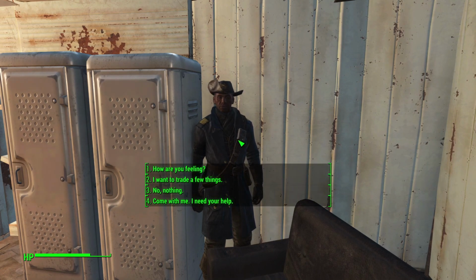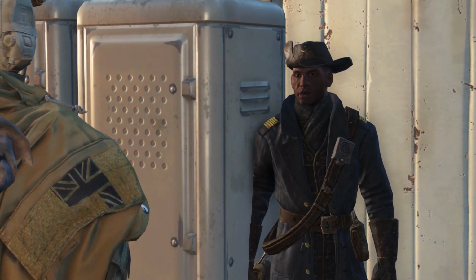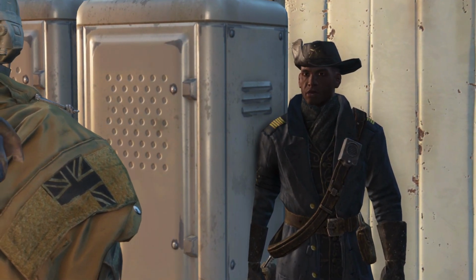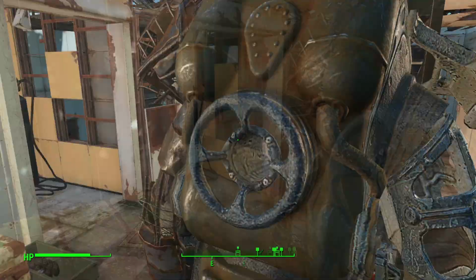I need you to shut up about settlements and come with me. Come with me. I need your help. Sure thing, General. I think the folks here can manage on their own now. Thanks to you. You two go do the Commonwealth proud. We'll try, Nick.